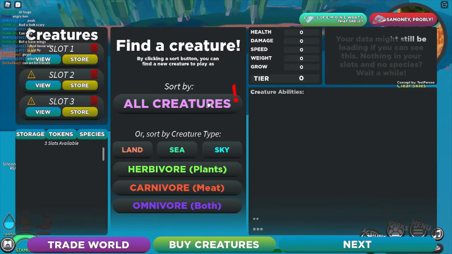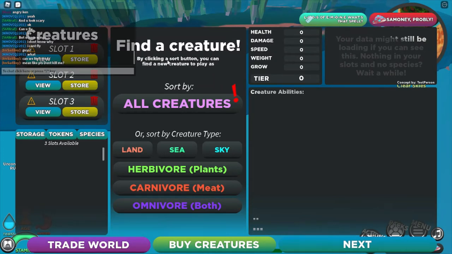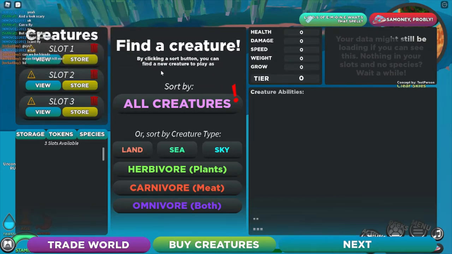So, find a creature by clicking a sort button. You can find a new creature to play as. Okay. So, or sort by creature type. Land, sea and sky. Omnivores, plants, carnivores, meat, and omnivores, both. Okay, so I don't know what slots are. By creature or trade world or next.